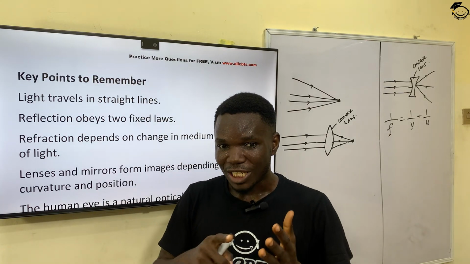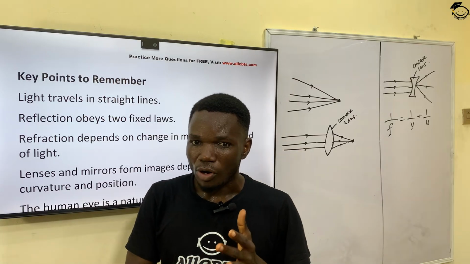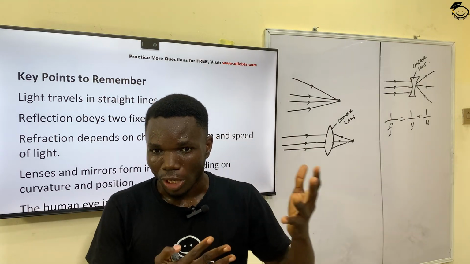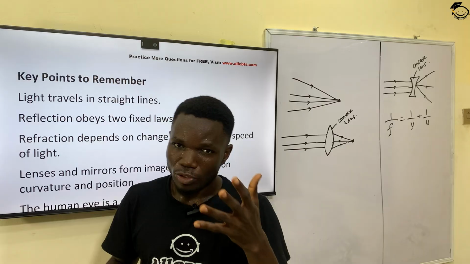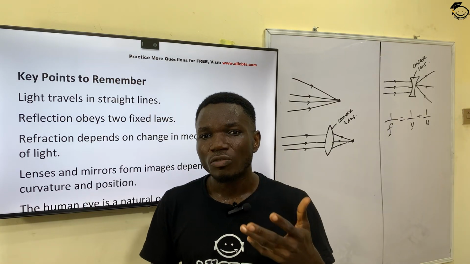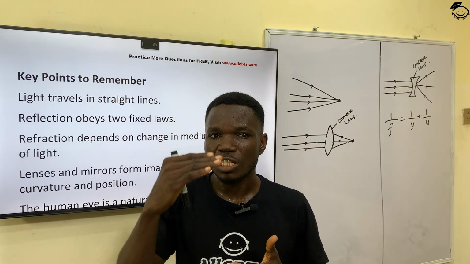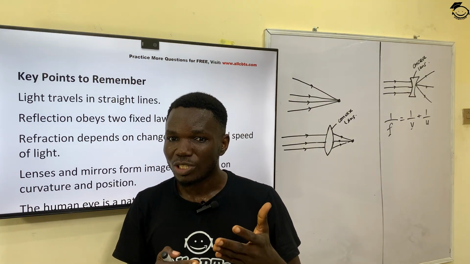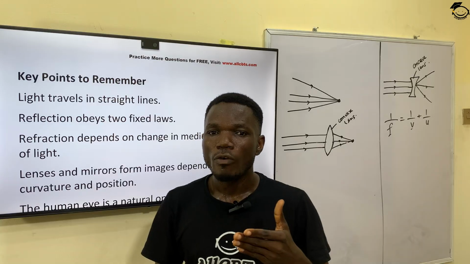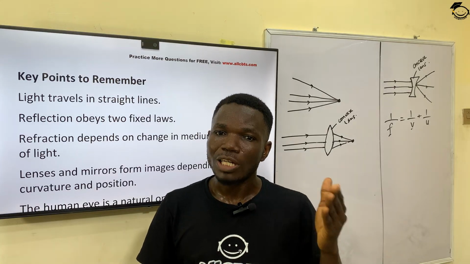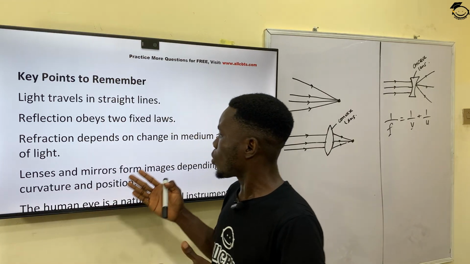So we said that what? In refraction, medium is very important because light travels from one medium to another, hence there's what? Bending of the ray. And what? That bending of the ray depends on the speed. So because there's a difference between the speed in air and the speed in glass, for example, hence there's bending of that ray of light when it travels from air to glass. And that is what? Refraction.